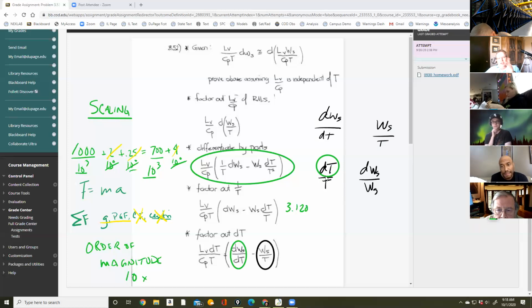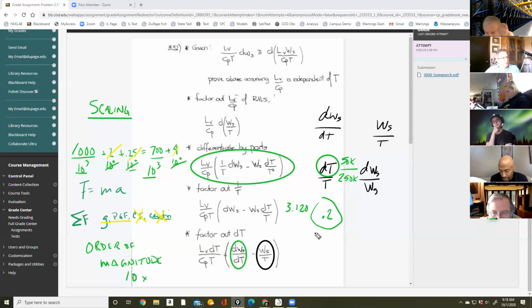And that's why it says, look at the skew T. Well, what are the temperature changes? But what is the temperature over? So this might be, I don't know, 50 kelvins over what's the actual absolute value? 300, 250? Let's even go 250, because that's about the temperatures when you're somewhere below 0. So 50 over 250 is 1/5, which is about 0.2. So the scale of this term has about a 0.2 magnitude, which you could say is maybe 10 to the -1st.